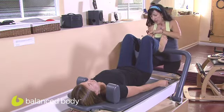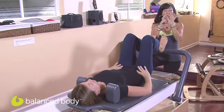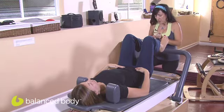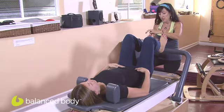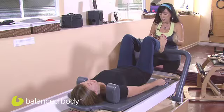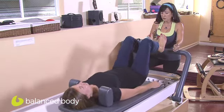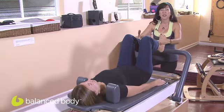You'll notice Michelle has a little bit of a hammer toe starting here. The difference is that hammer toe is that second joint, while mallet toe is the first joint. She has some flexion going on, especially in this second digit. So if I wanted to really fine-tune her footwork, I would have her go into dorsiflexion of the ankle as I give resistance on this second digit, so that she's trying to maintain that stretch and pull into the resistance. As you extend the legs, keep that resistance — try to keep pulling the toes toward the knees as you bend and straighten. You can really fine-tune the footwork here, getting into the individual digits and those fascial connections.